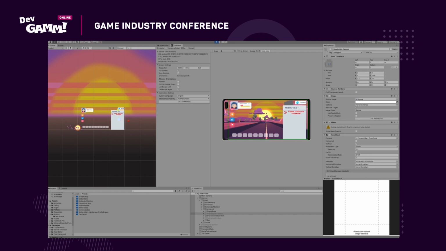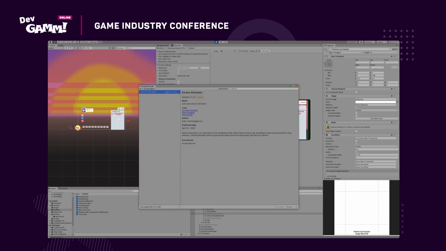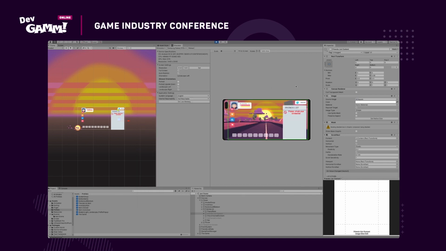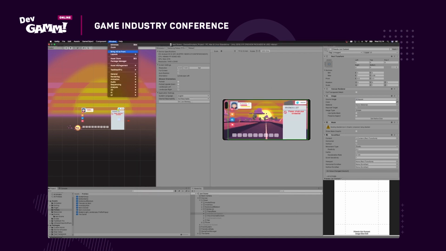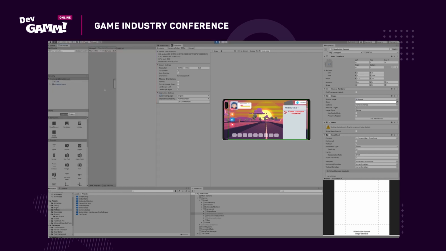For the other cases, we could actually develop our own scenario to extend the window. To do so, we're going to use UI Toolkit. Download the UI Builder from the package manager, open it in our scene, and then create our own UI.